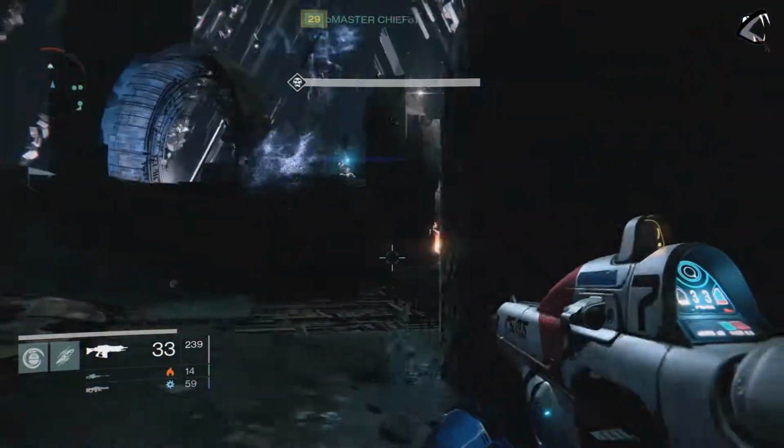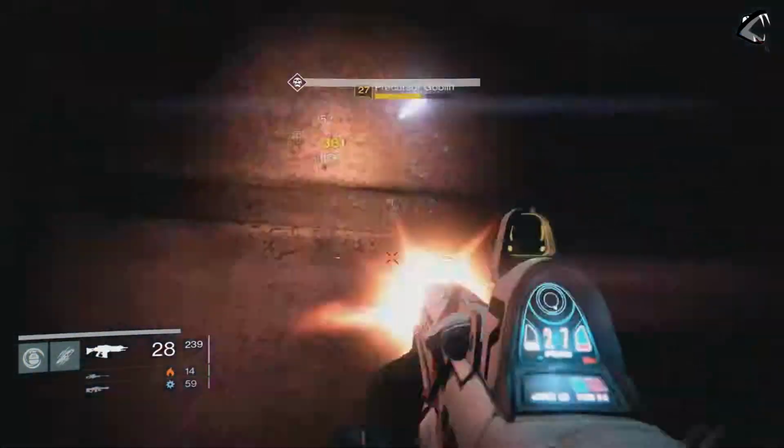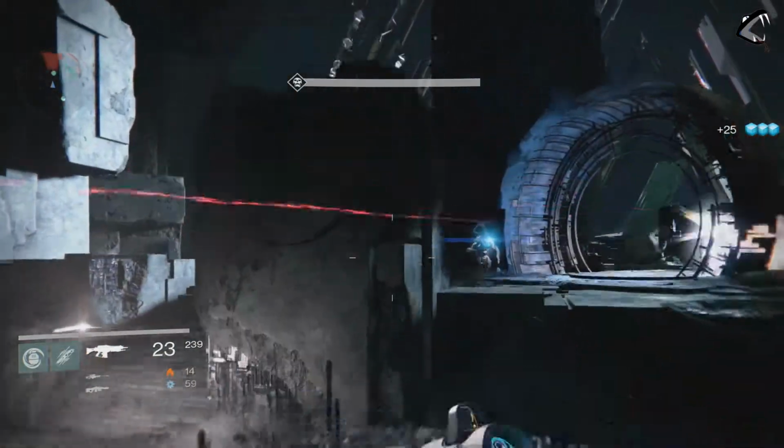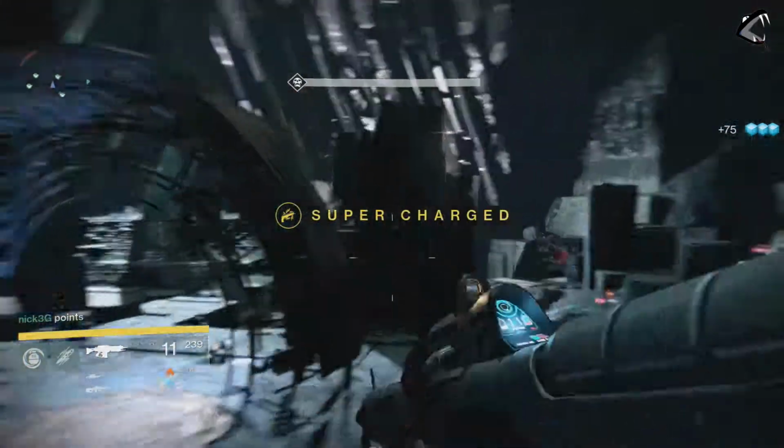So once you get through the Gorgon's Maze, you will get to Atheon, the final boss. What you need to do is, whoa, I'm getting ahead of myself. When you first walk in, there's going to be a conflux in the very middle.